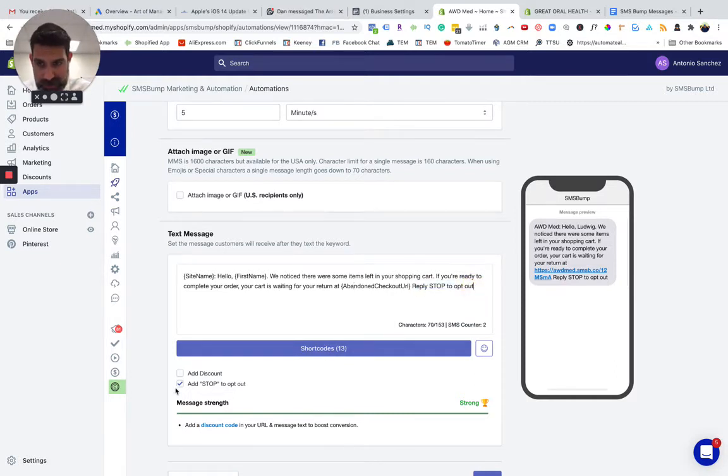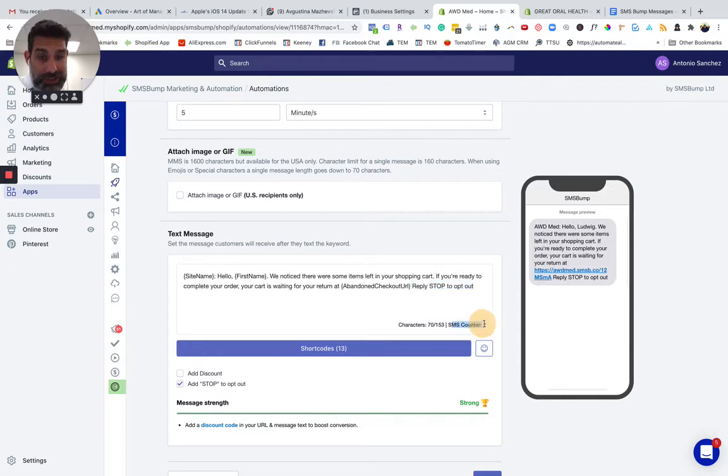Let me see about this here. Oh, it won't let me take that out, but whatever. If this is not in here, you can always check this off, which normally I can uncheck or check. But anyways, we do need this to be compliant legally. So don't get rid of that there.